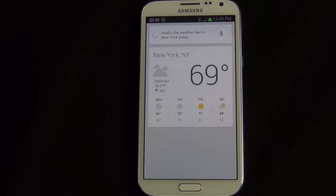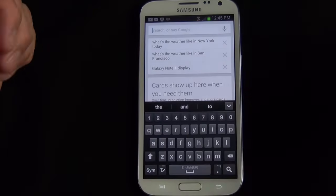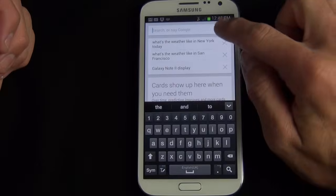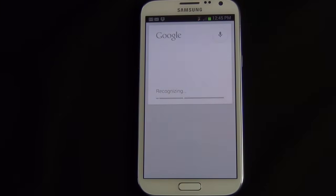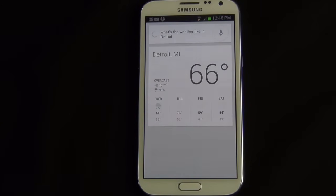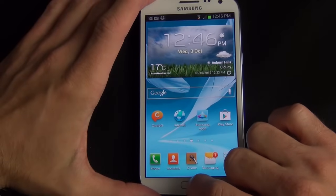The forecast for New York today is 81 degrees with a chance of storm. Now you can also get to Google Search just by tapping and holding the menu button. And you can do a voice search or tap it in. What's the weather like in Detroit? It's 66 degrees and overcast in Detroit. And we can also invoke S Voice just by double tapping the home button.